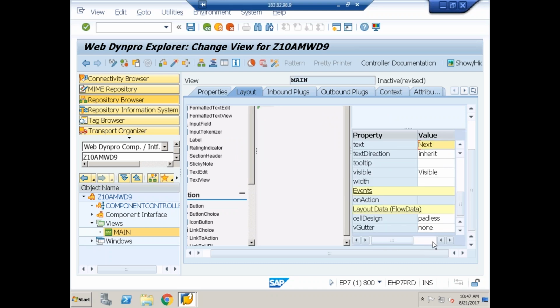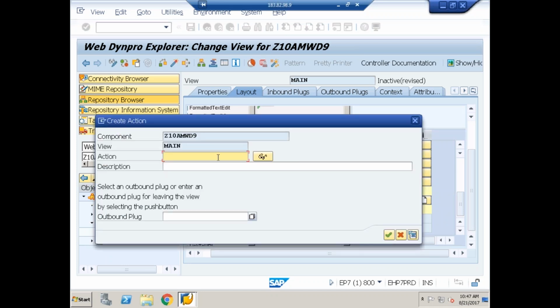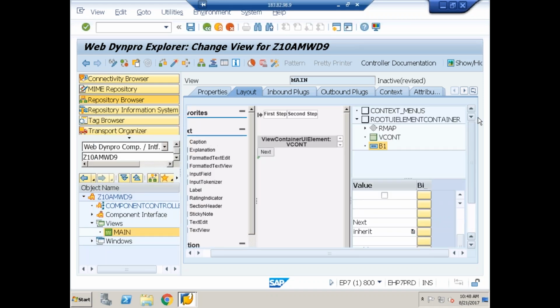So this is the on action event. I'll give the action name, any name I can give. So what I'm doing is navigating to the next step. Done.